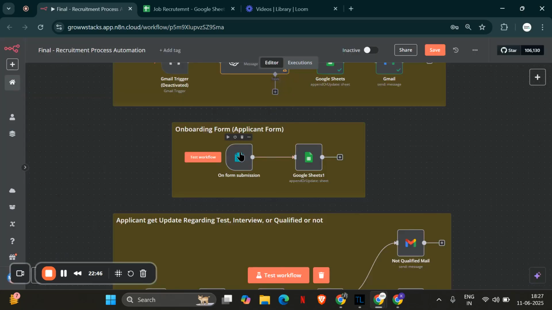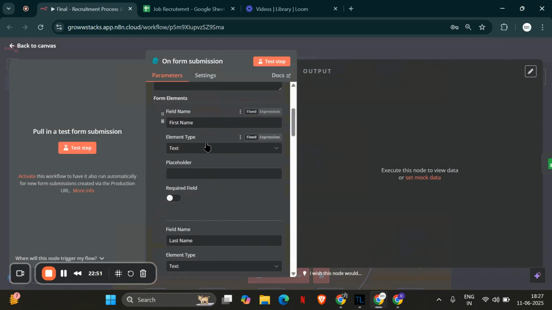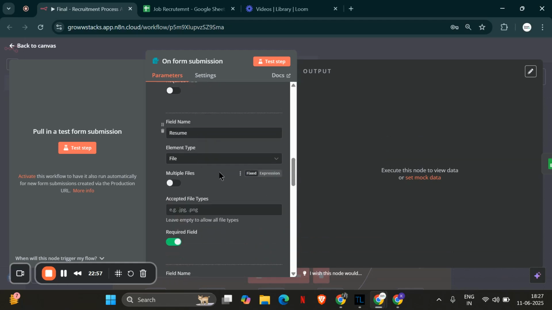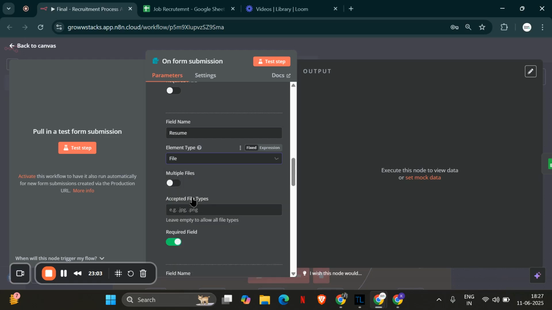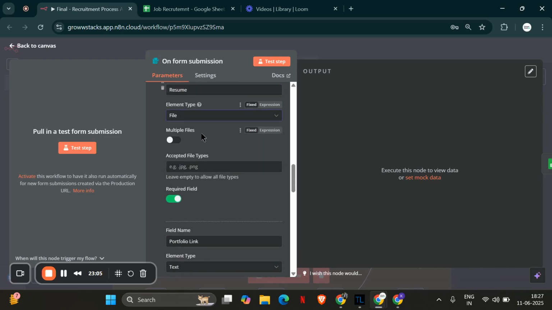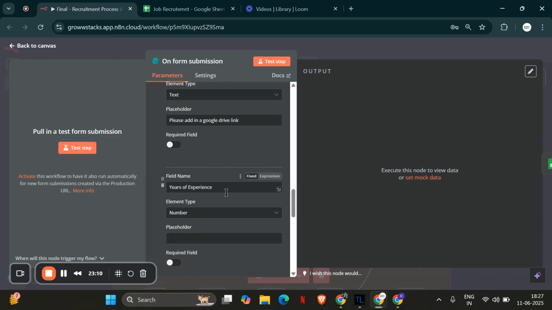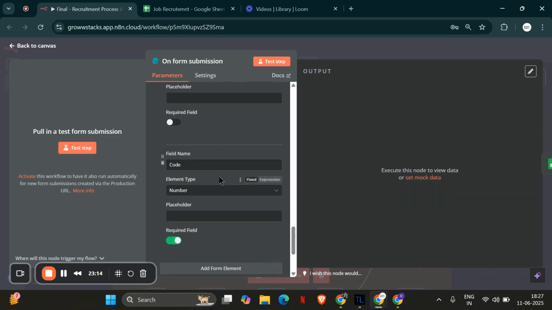We already created a form, so you know how to create a form, and you create a first name, last name, field name like email, resume. You have to choose here the file, email, drop-down list, anything, and required fields like portfolio and the years of experience, expected salary.